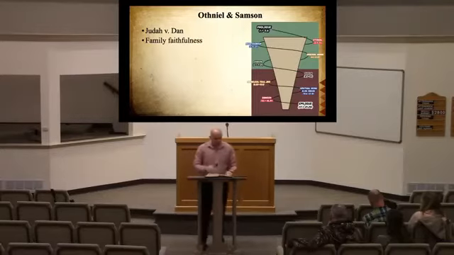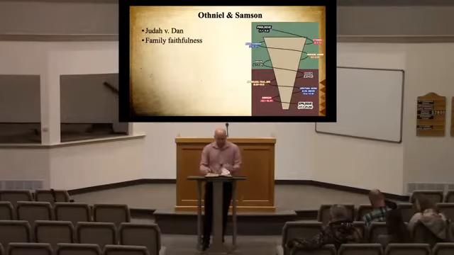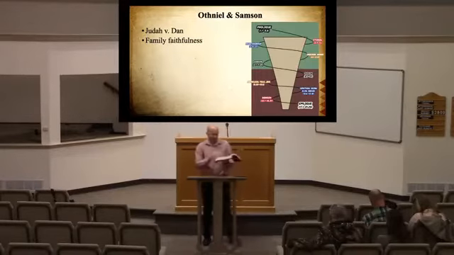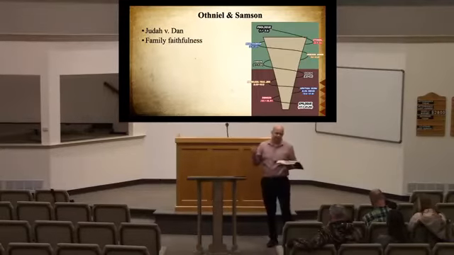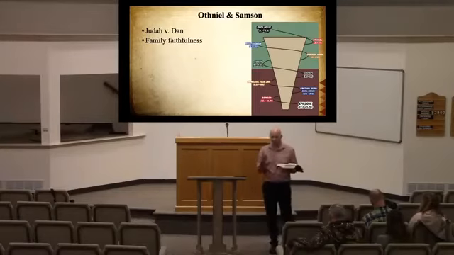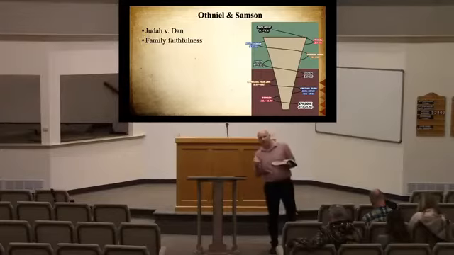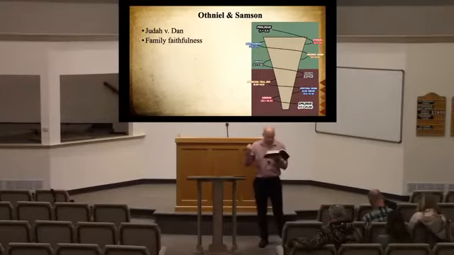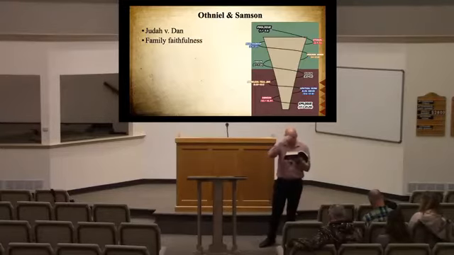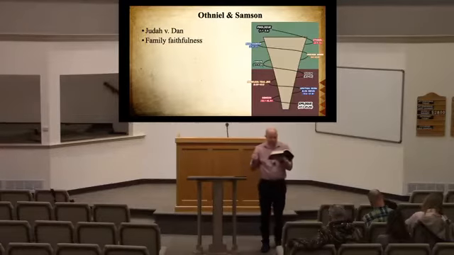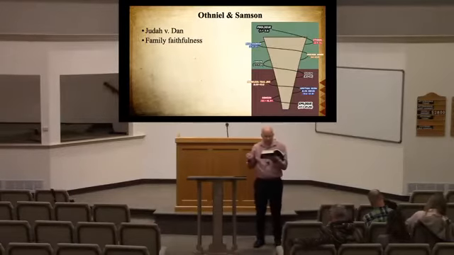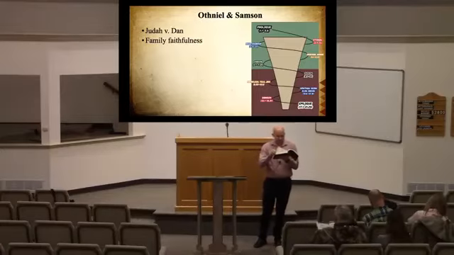One of the things that we talked about with Othniel's story was this family faithfulness. When we think about Othniel, we think about Caleb especially. Caleb was one of the 12 spies, one of two who was faithful and said, no, God is with us. We can take the land. In chapter 1, starting in verse 12, Caleb, this faithful man, said, he who attacks Kiriath-Sepher and captures it, I will give him Achsah, my daughter, for a wife. And Othniel, the son of Kenaz, Caleb's younger brother, captured it.